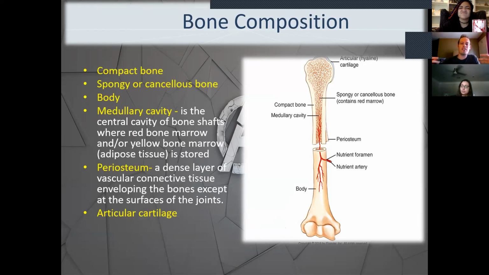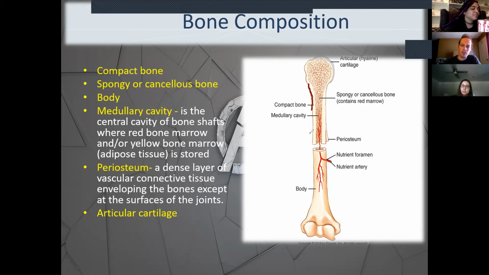So we're going to talk about the different parts of the bone, the bone composition. This is an example of the humerus, which is one of our long bones. The first part is what we call the compact bone. That's basically, in layman's terms, the outer shell of the bone, the very hard part. That's the part you usually see fractured on bones. That hard outer shell surrounds the entire bone, the compact bone, which is this region right here.